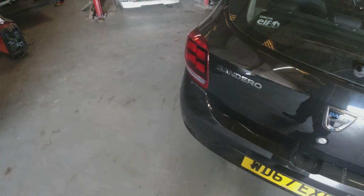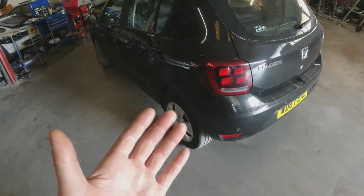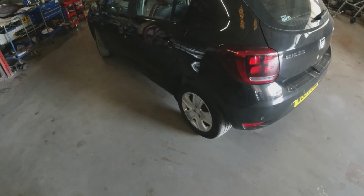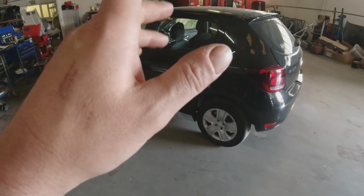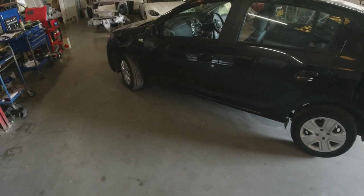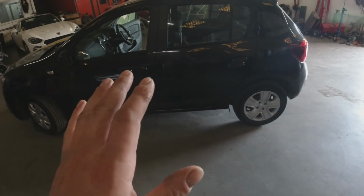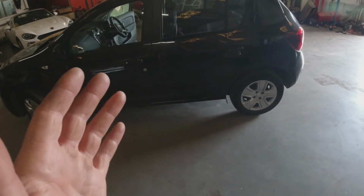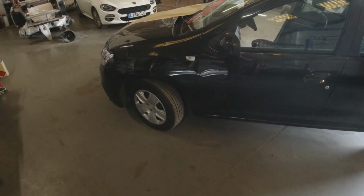Drive-wise, it wasn't as slow as I thought it was. I hadn't driven the 1 litre before. I'd driven the 1.5 diesel, which obviously I do like diesels. I like the additional torque you get from the diesels. But having driven this, it wasn't actually as slow as I thought it might be with just the 1 litre in it. Actually, it bombed along okay, and according to the onboard computer, we're in the 50 mpg range. So not too bad at all. What always surprises me about these as well is I was expecting it to be a lot noisier, being sort of the lower end cars. But actually they're not noisy. They're actually pretty smooth and pretty quiet.